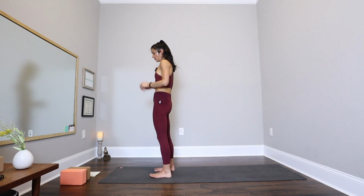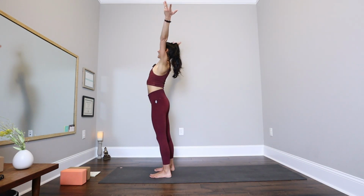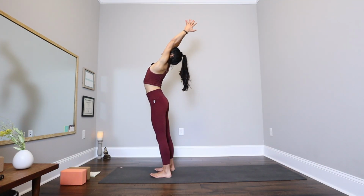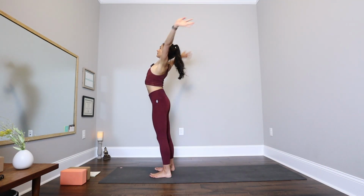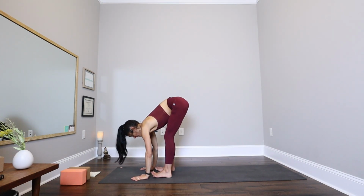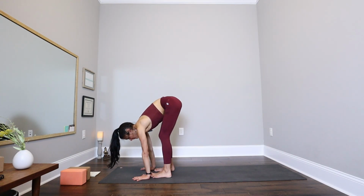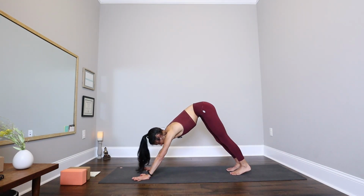That was half of one round. So second side, here we go. Inhale, take the arms up. Exhale, fold forward. Inhale, lengthen out. Step or hop back, chaturanga, or skip entirely. Down dog.